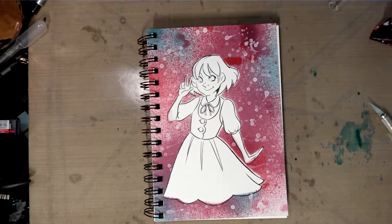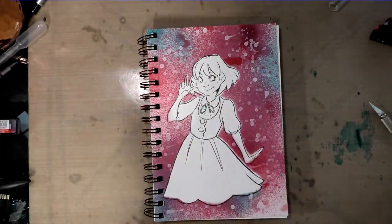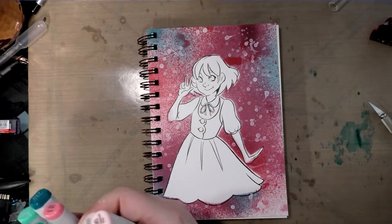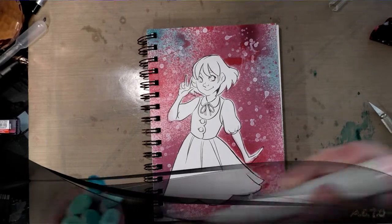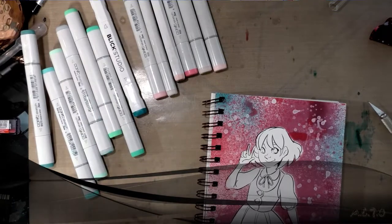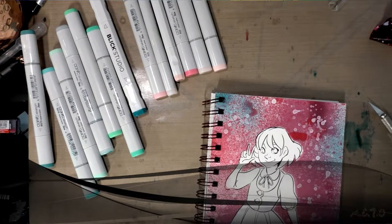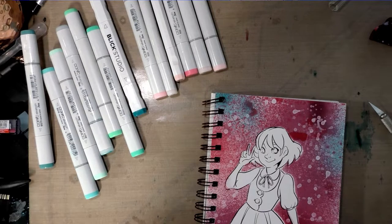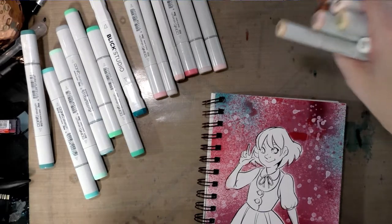So we're gonna grab a whole handful of Copic markers that are going to need to be swatched. I selected ahead of time the sort of color palette I wanted to roll with for this, and I wanted to do pinks and aquas. So I'm going to need to swatch these so I can determine what colors I actually want to use. But I'm going to go ahead and grab my most commonly used skin tones for her. And I color cute little Kara often enough that I know them almost by heart.